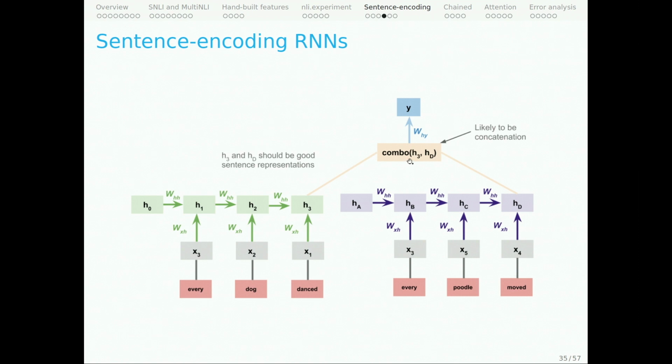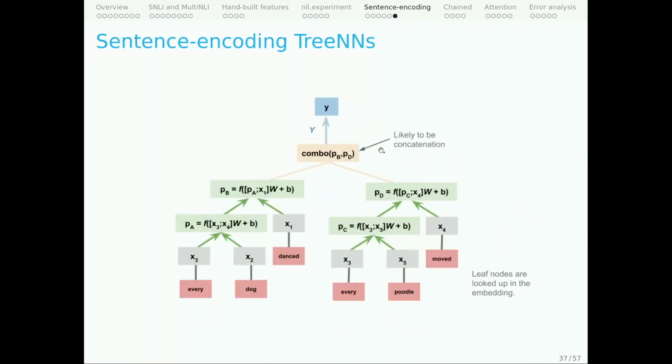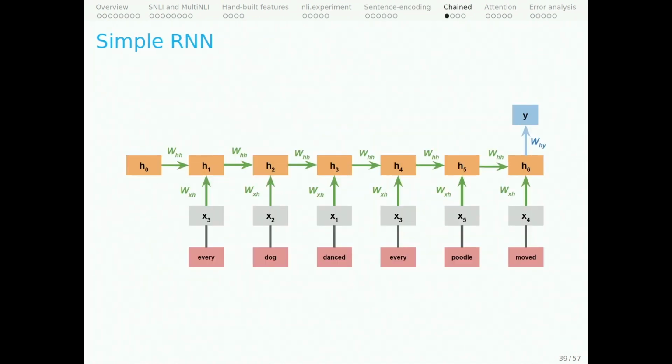So concatenation is a good choice, because then it will give the weights that I learn above that for the classifier access to all the different dimensions from both premise and hypothesis. So I think that part is shared, right? Like this certainly has it. I guess this doesn't have it, but if it was bidirectional, then you'd probably concatenate H6 and H1, having run in the reverse direction.